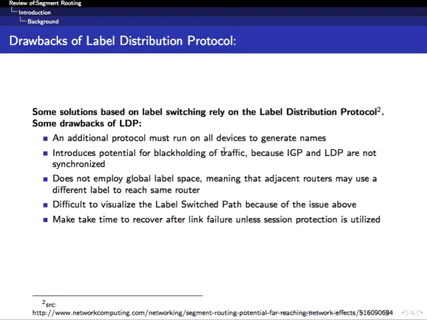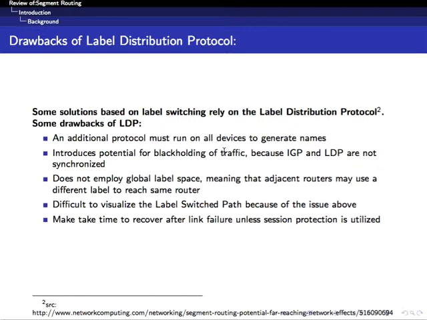So the LDP protocol, Label Distribution Protocol, is somewhat of an older concept, and it's a common protocol used for label-based switching.